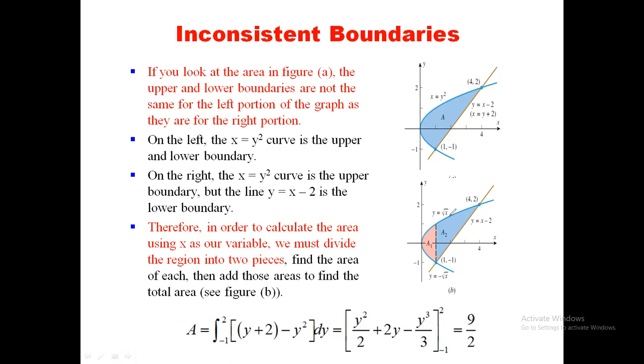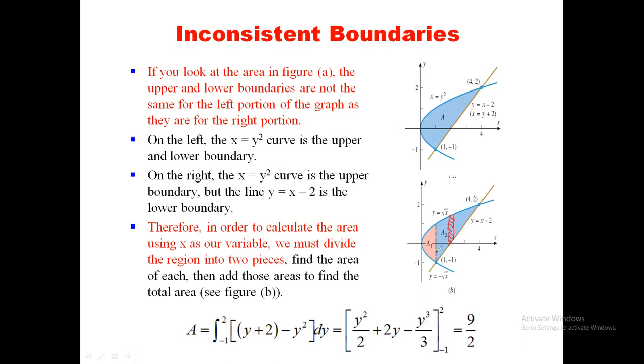If you will have this as the vertical element, you use the vertical element. The upper portion is bounded by this curve, which is y equal to the square root of x, because x is equal to y squared. So in terms of y is equal to the square root of x minus the y of this line here, which is x minus 2. That is consistent in this part. Whereas in here, it's different. So you could see that for area 1, it's different.